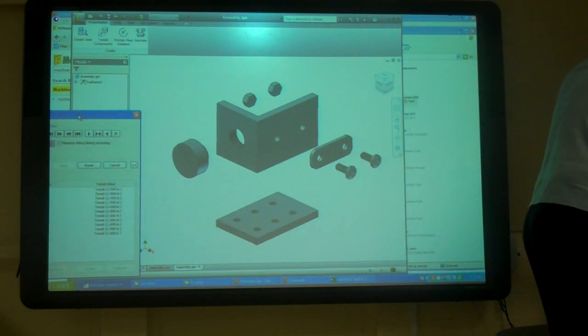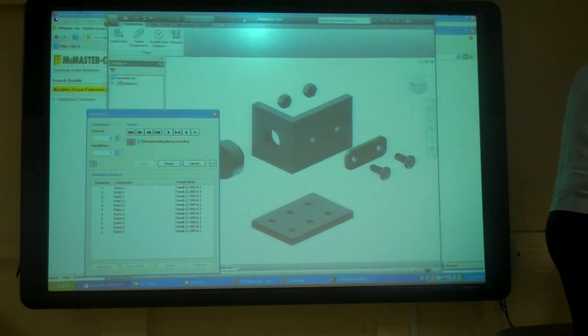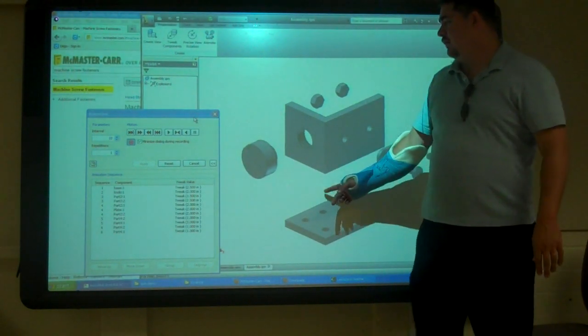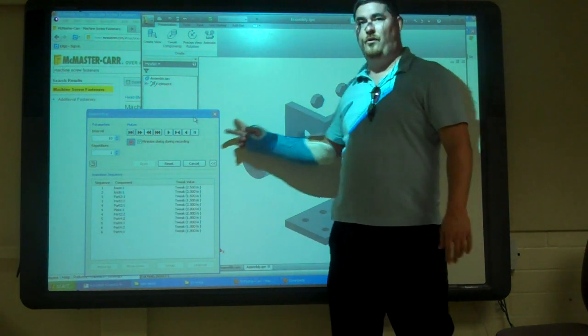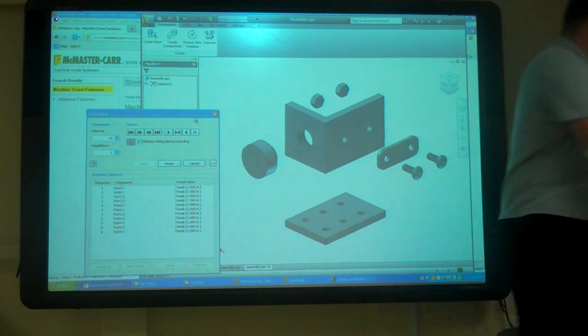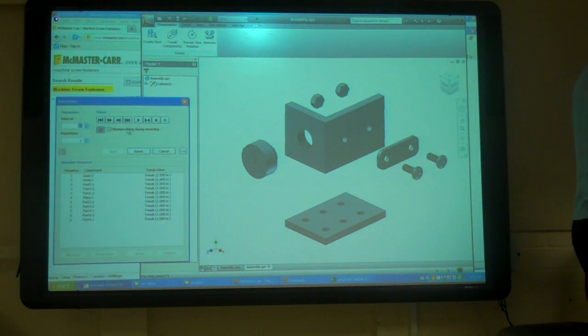And I like to get this out of the way. Even though it says minimized during recording, as soon as I record, it's going to start recording that part of the screen. So if this is still here and it's flying away, you'll see that. So I'm going to move this out of the way, and hit play.